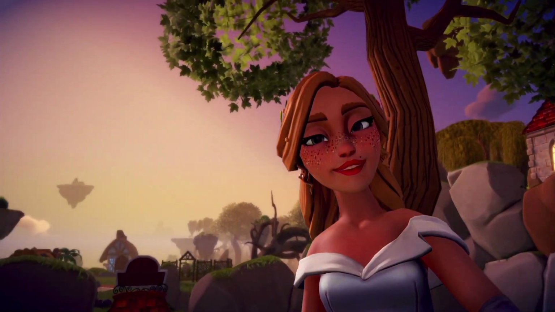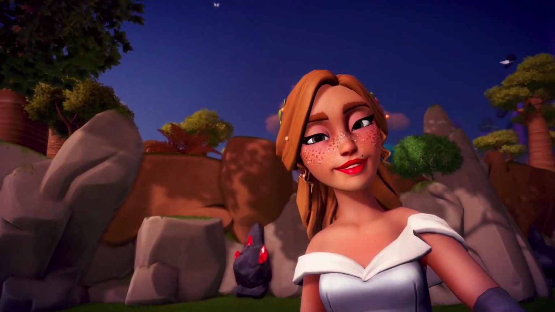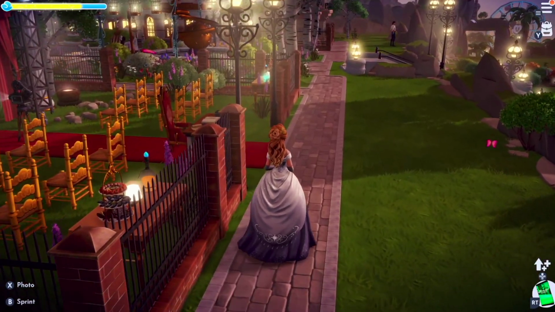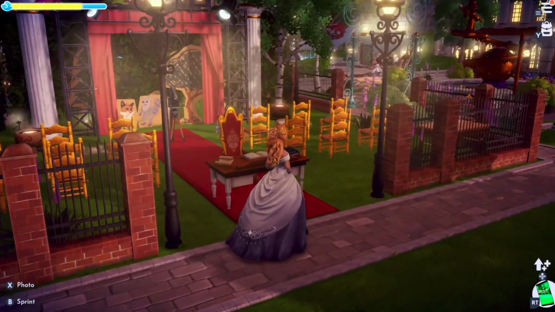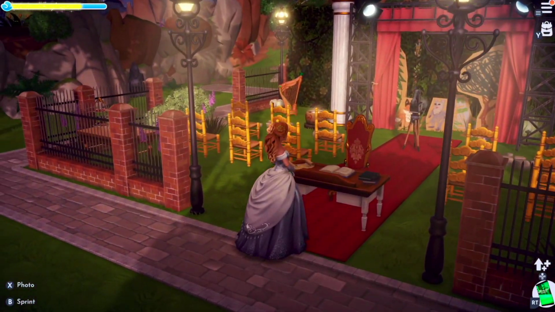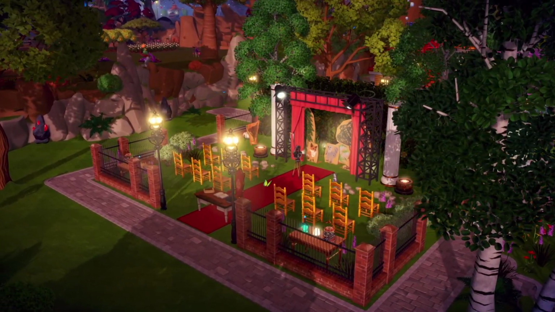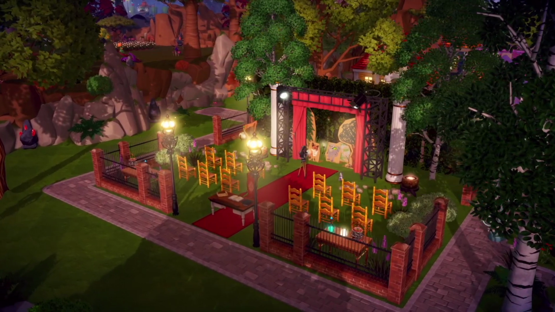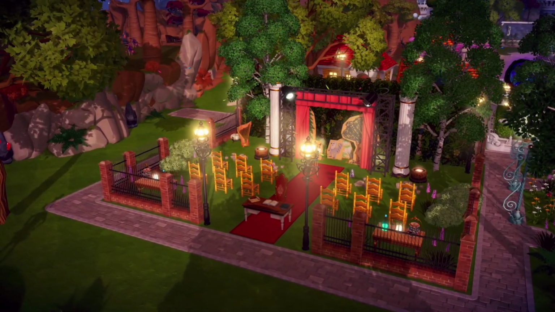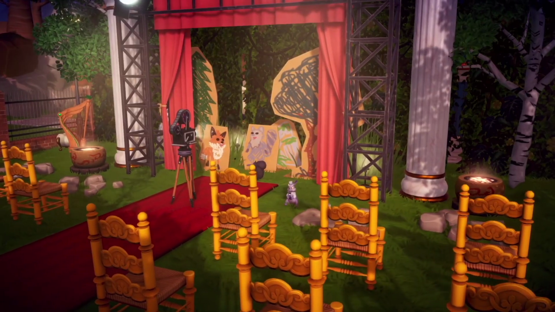Speaking of sunset, this next build had to be done at sunset, okay? It's just perfect for this time of day. So as we walk down, you can see we've got a little bit of a red carpet, some chairs, and yes, you guessed it, it is an outdoor theater. Now, unlike our last build, this one doesn't really serve any purpose. Nothing's really going to happen here, but it is aesthetically very pretty to have in your plaza. And it definitely feels like something you would have in a plaza area if you went with more of a shopping center-esque type of vibe.